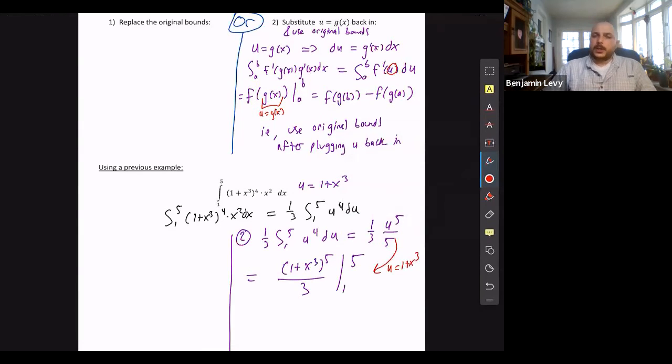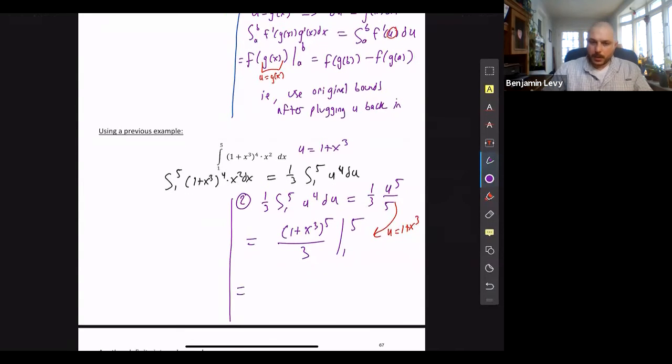And you remember this notation, again, this is the thing that the quiz is on. When you write the notation of 1 to 5 like I did, with a straight line, 1, 5, that means I'm about to plug in 5, and then subtract plugging in 1, right? It's a notation thing. And so we just finished carrying it out. I forgot, this should be a 15 though. Sorry about that. 5 times 3 ends up being 15. On the bottom, does everyone see that denominator just changed to 15?